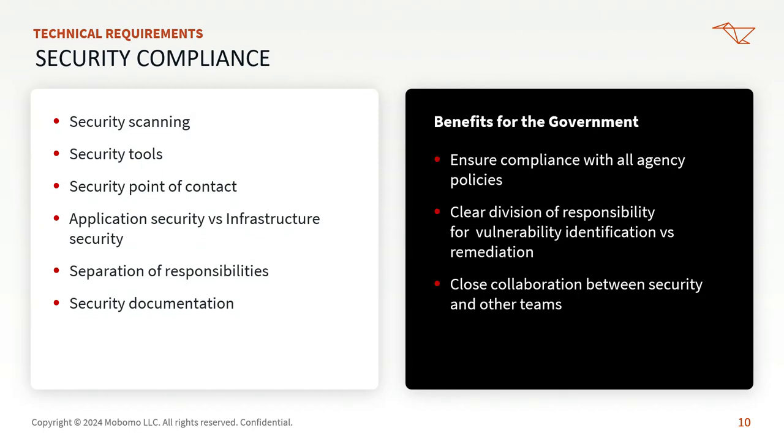Usually there's a separation there, where there's a different contractor or a different group, sometimes internal to the government, that is verifying and validating the security of what's being built. So again, just knowing what the structure is there, what the scanning tools are. If there is a tool that's being prescribed, you can incorporate it into the deployment pipeline and have the scan run automatically. Obviously the application development team is going to remediate any issues or findings, but there should be someone else involved, again from that conflict of interest standpoint. The benefits again are a clear division of responsibilities and establishing that close relationship with the security team, so that if they identify a vulnerability, we can have some back and forth on what acceptable remediation is going to be.